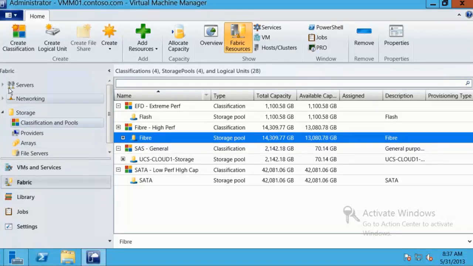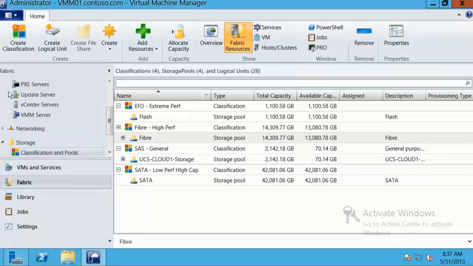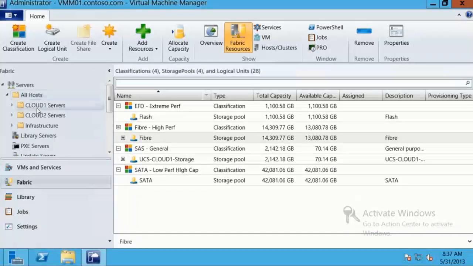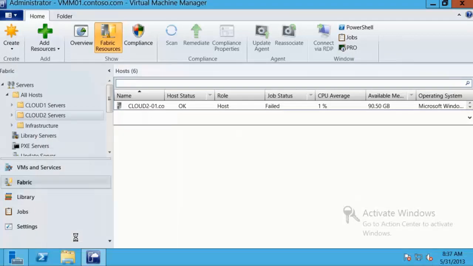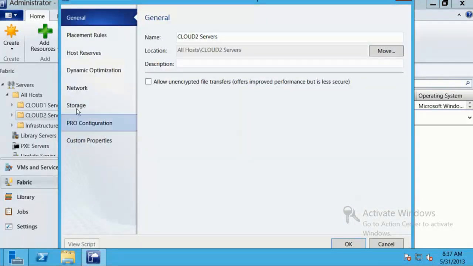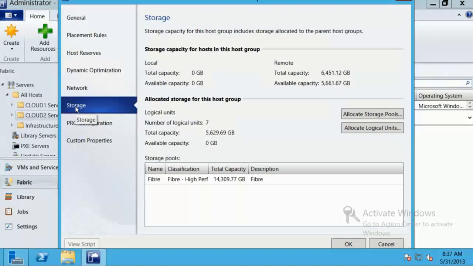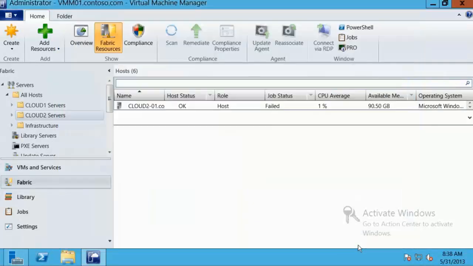So I have these storage classifications of pools behind a provider. We talked about those servers. We saw Cloud 2. What we can do for a collection of servers is define what storage pools can be allocated to it, and subsequently what storage those servers can consume.